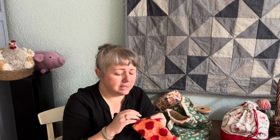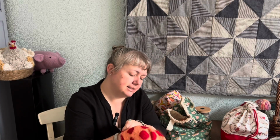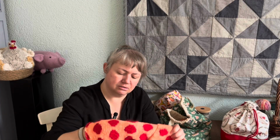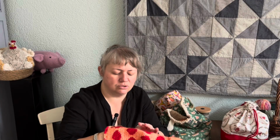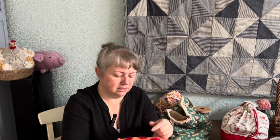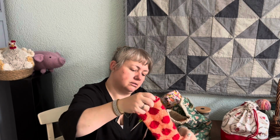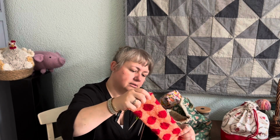Do I like it? Will I seek it out? No, I will not. If I can avoid it, I will. I am now knitting the sleeve in the round per pattern, but that's not really enjoyable if I'm very honest, because well, the stitch count, every dot, you have to catch your floats every now and then, and on this small circumference it's a bit of a struggle, to be honest, but it's not really that bad. Tension's all right.